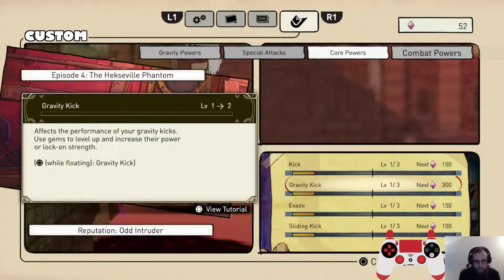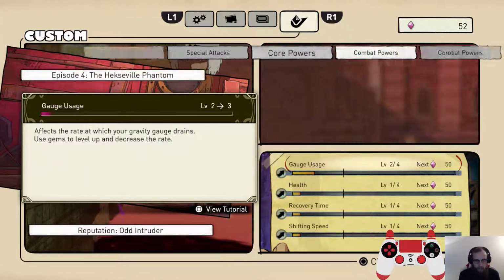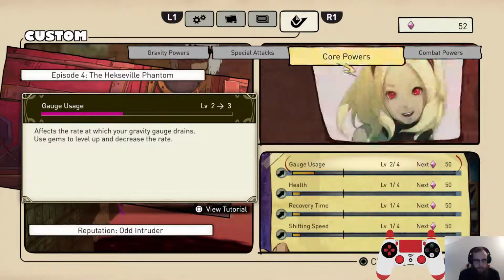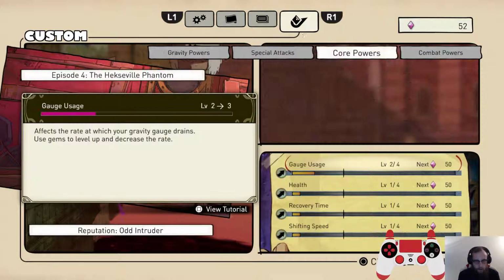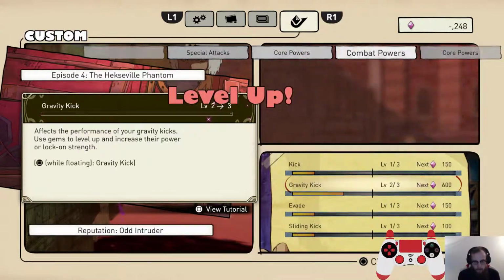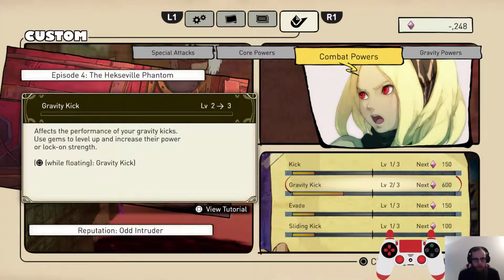And if you do accidentally mess up the debt and get gauge usage, then that's fine too. Because it's not ideal, but it is still usable, and it's what you want. Oh my goodness, please! Okay, there we go. So I'm at negative 248.